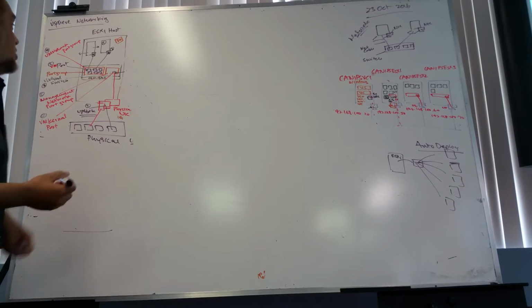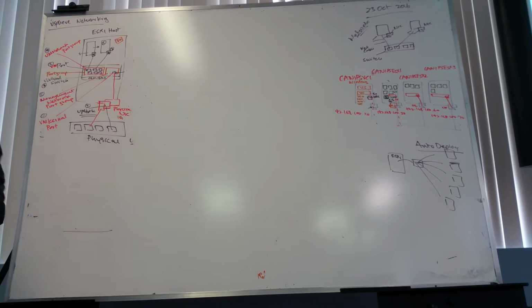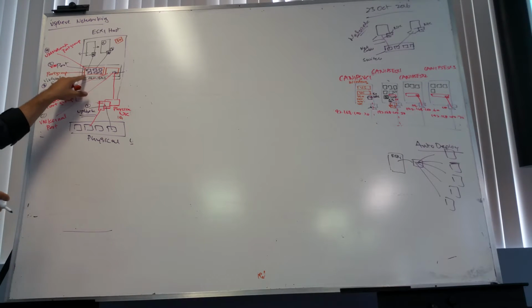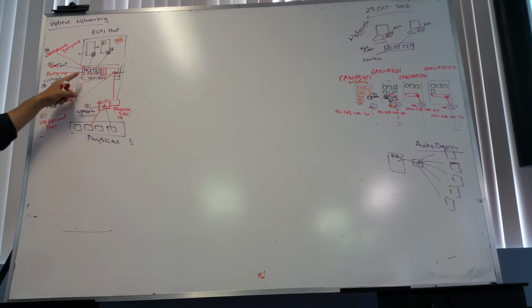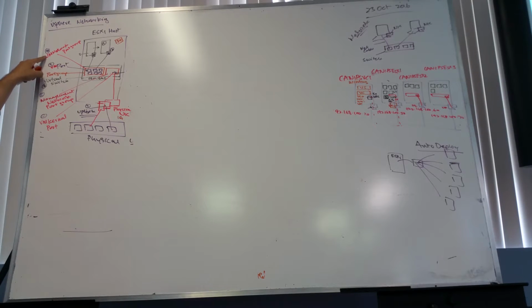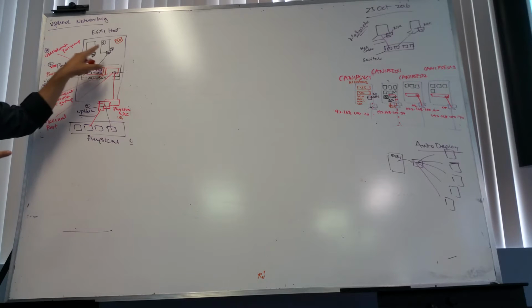Okay, so let's look at this. Now we know the basics of VMware. In VMware, what happens is in ESXi host you have a virtual switch, and virtual switch has port groups inside. By default, there are two port groups. One port group is known as VM network port group. What is the main function of VM network port group? Only to provide ports for VMs.